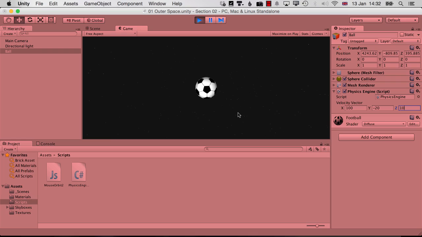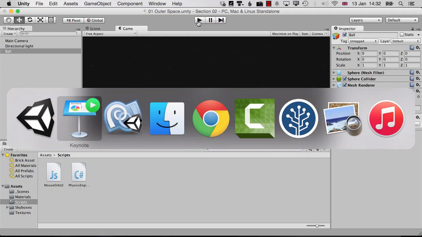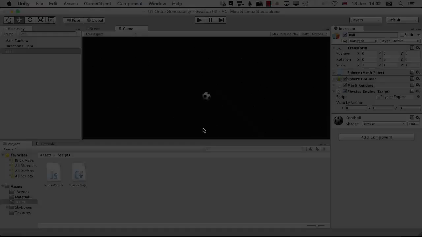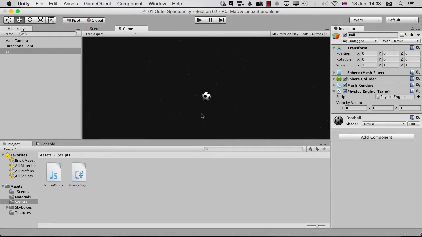What we need to do in the next video is to look at the forces on this ball, because what the actual interpretation says is unless acted on by an external force. I prefer to say unless acted on by an unbalanced external force. So what we're going to do next is to allow for forces on the ball and continue this same behavior if all the forces cancel out. Otherwise, we will panic, and then after that, we'll fix it with Newton's second law.